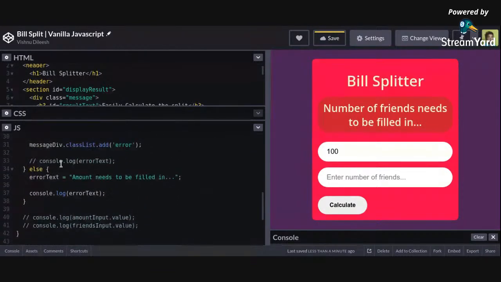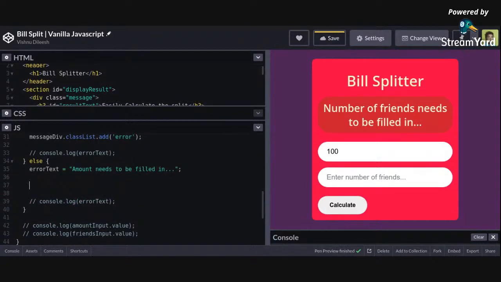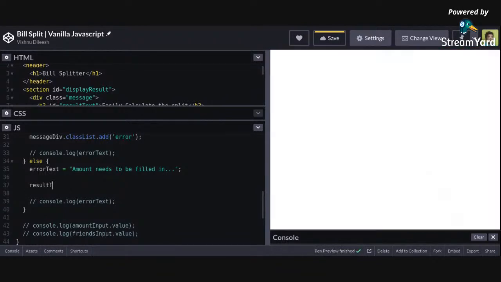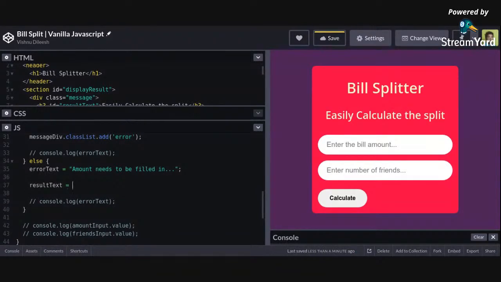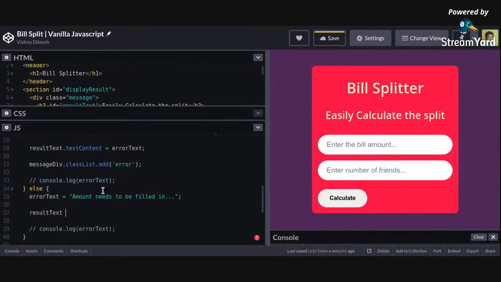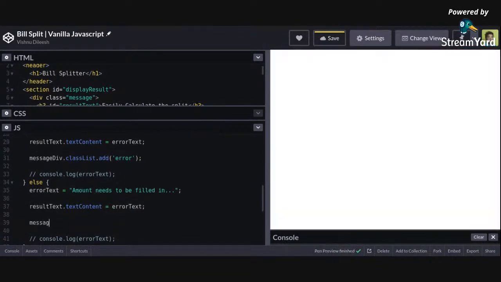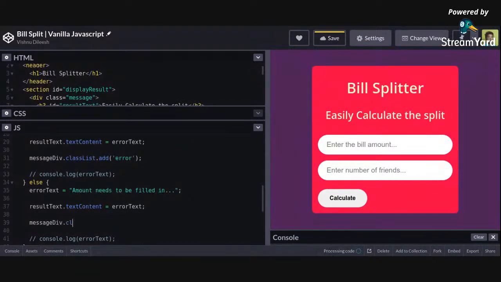Perfect. And when the amount is blank, we do the same thing here: result text dot text content equal to error text, and the message div dot class list dot add a class of error.